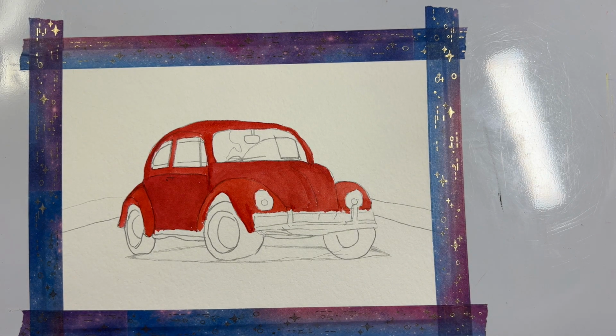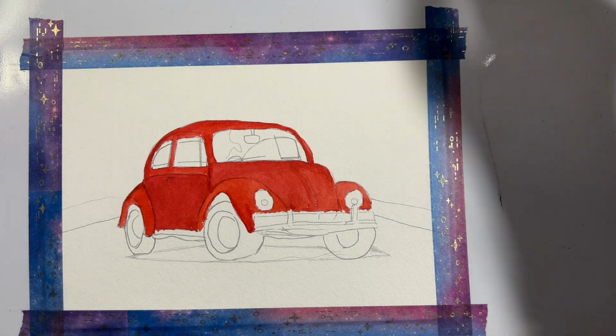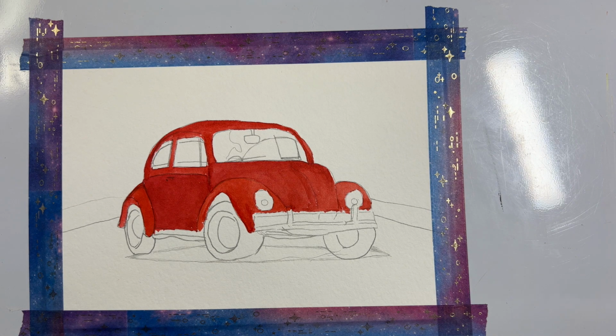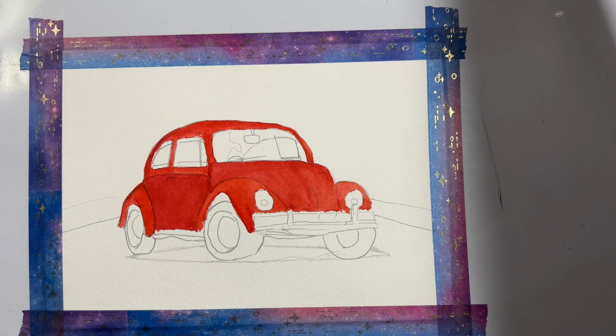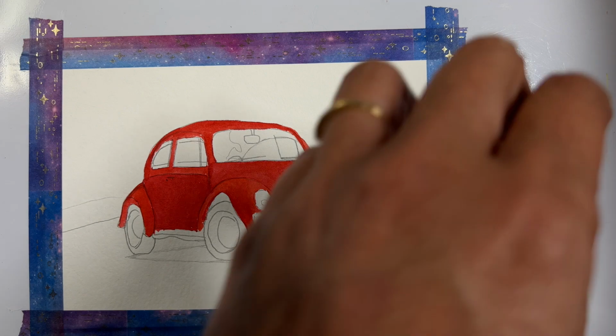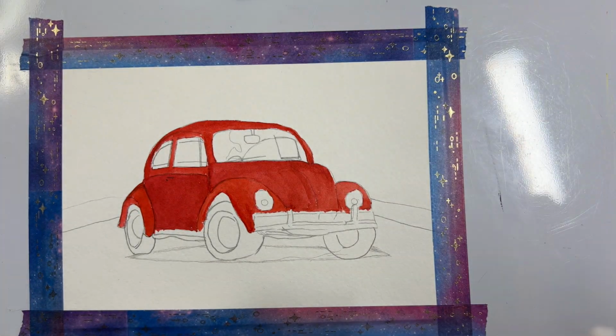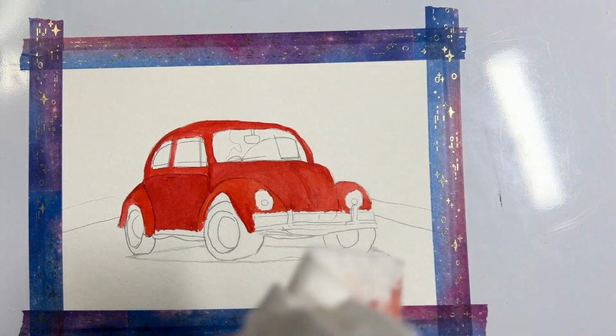All right, now let's paint the windows. The windows are plain clear glass, but because we can't paint it clear glass, what I'm going to do is take some yellow ochre and water it down. It's extremely light. Make sure you wipe your brush on a paper towel before you start painting.